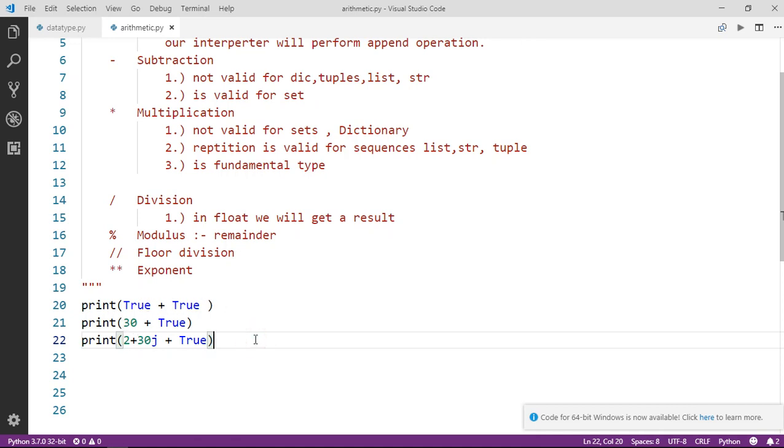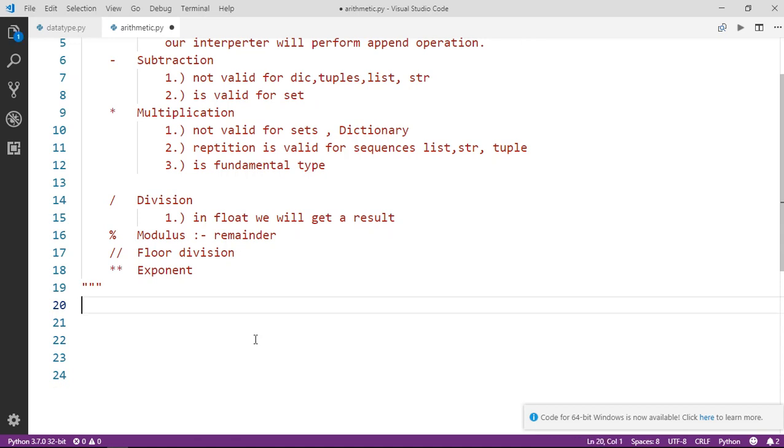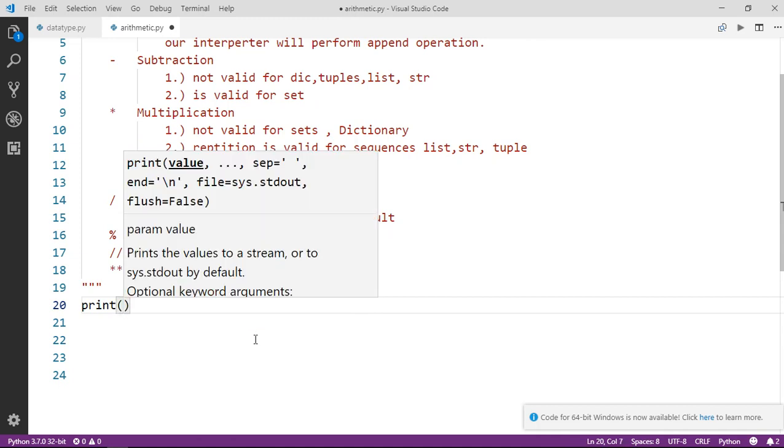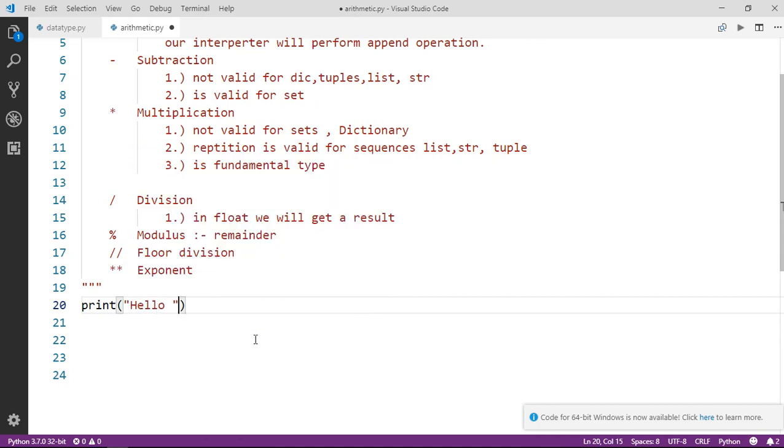So in Python we have the ability to perform the addition operation with boolean data also. As we know, we can perform addition between some basic types, but what about the other types that we have, like strings? If I have two strings, like hello and welcome, what will happen if I try to add them with the plus operator, the addition operator?